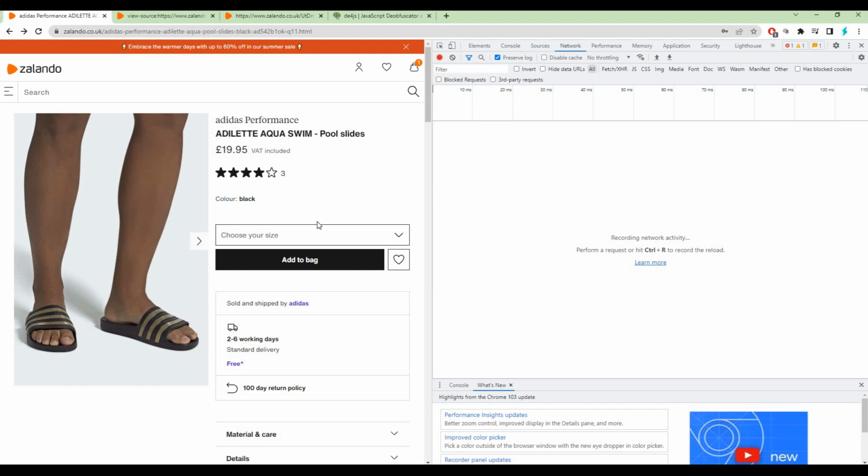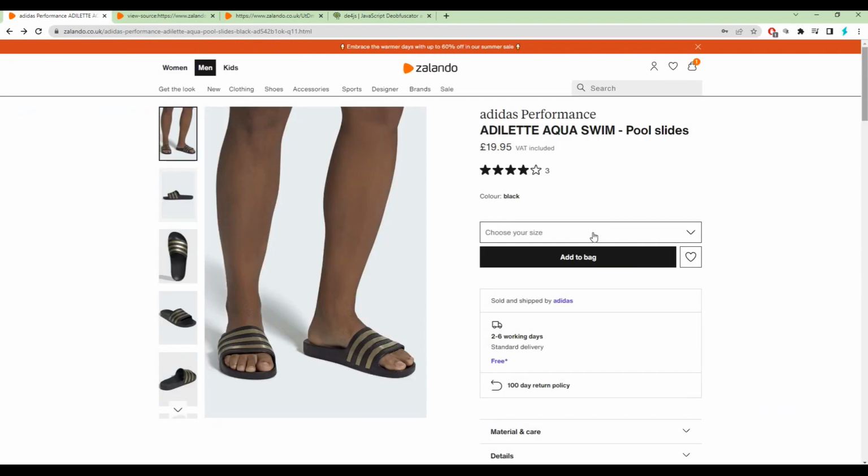It works normally, but this bot speed should be around, last time I checked, 2 to 3 seconds, and you can have multiple tasks. So it's very powerful. You can have as many tasks as you want, but that's basically how we're going to go through. This is basically a quick introduction to the Zalando bot. There's a lot of stuff we can do.